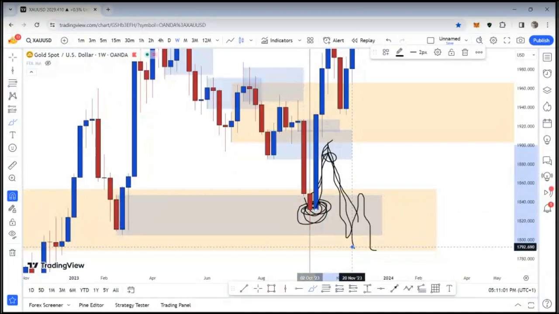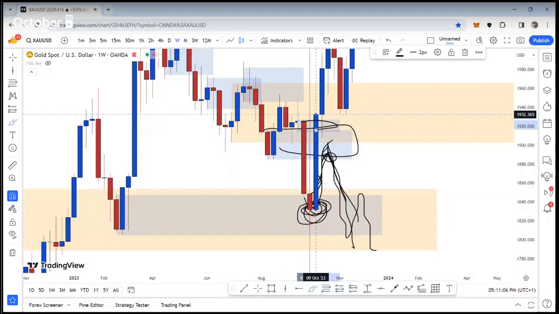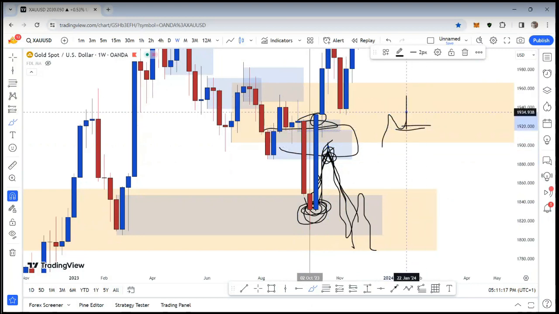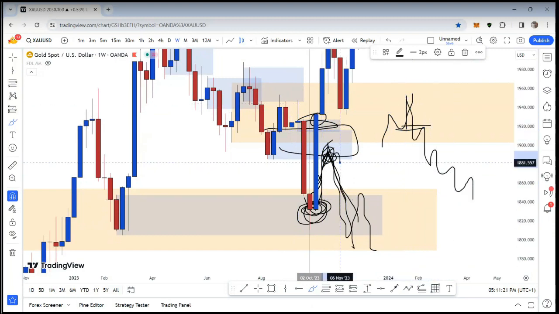Now, always remember that for price to actually come down, you will need price to tap any of these zones and close as a bullish candle. Now, when it has closed as a bullish candle, we have seen that, okay, first of all, it has rejected that zone. And then we want the last engulfing on the daily time frame that brought price up to fail, so that we can continue selling the bearish trend of the weekly time frame.